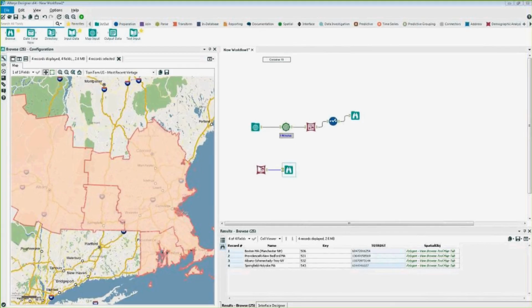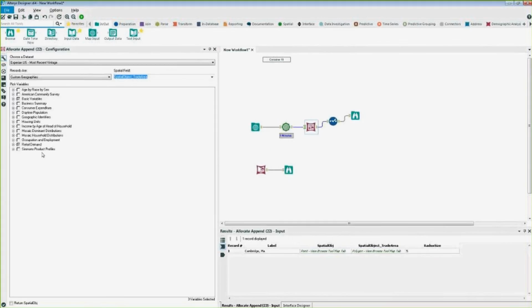Honestly, I'm not sure of the source of this individual field. I know, for example, the Simmons product profiles is based off of survey data. So you have to rely on survey data, and I trust Experian for the most part. It's going to be pretty accurate, but it's obviously not going to be 100% if it's based off of surveys. For the retail demand, I'm not sure 100% where they get that data from. But if you have any questions, please reach out to us, and we can get you in touch with the people that would know.